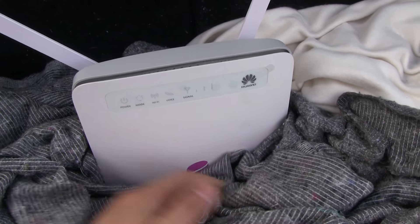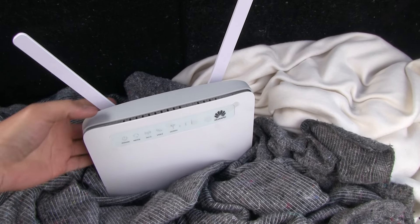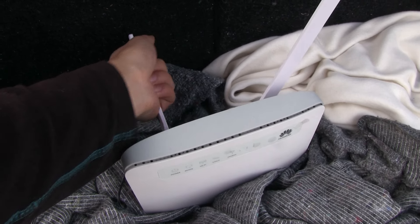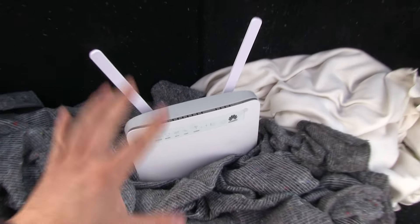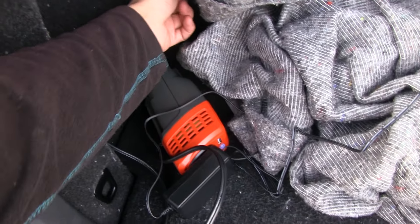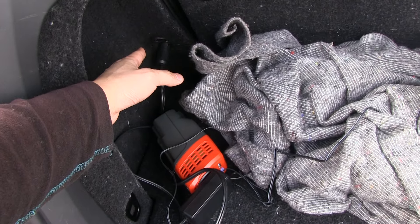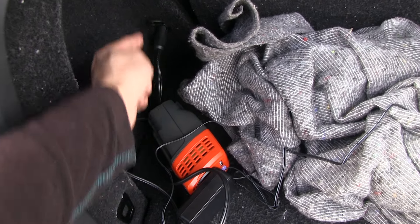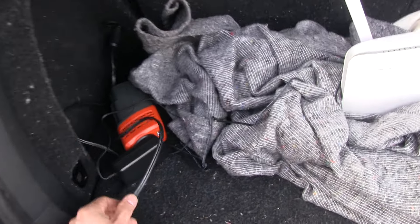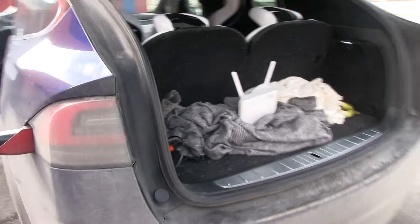In the back I have a Huawei router — I'll get a better placement later, but it has nice antennas for better reception. It gives me 4G connection. The reason I don't plug in directly is that this router runs on 12 volt, but the car's voltage is higher when charging, so I have to go through the original charger to get a stabilized 12 volt. The signal is actually slightly better now than before with my previous mobile 4G router.